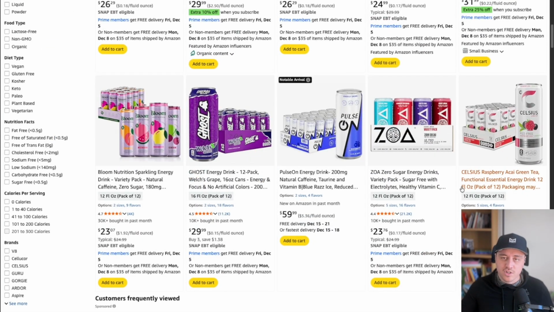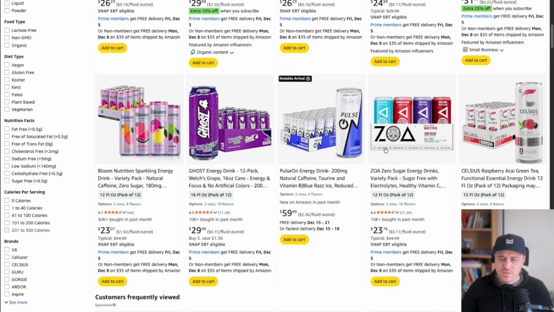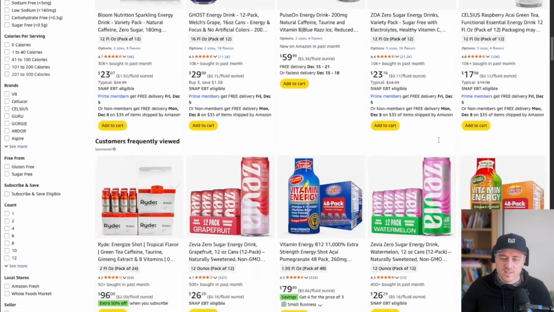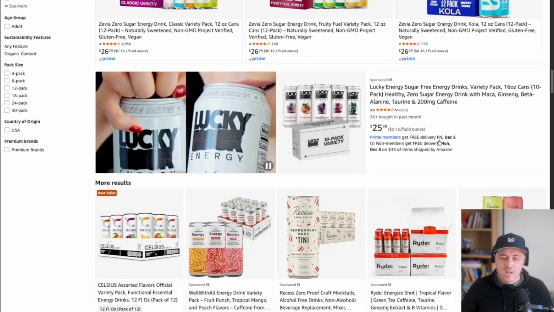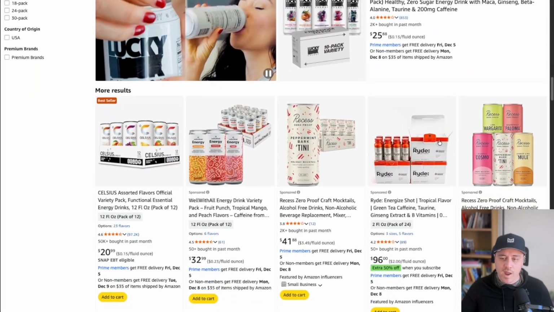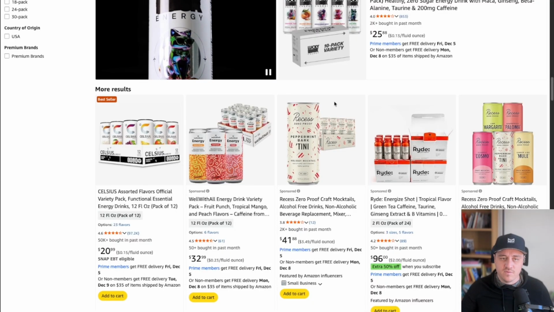Another way to structure your main image is to look at your category, look at how everyone else is structuring and placing the product in the main image, and try to find a different way of doing that. So Bloom has the 12 pack. A lot of these have the 12 pack in the main image with the main item or can up front. Zoa took a different approach where they have a side shot with the actual branding up front and center. So there are all kinds of different ways that you can be creative and test it, but look at your category and try to find unique ways to really stand out and make it visually compelling.